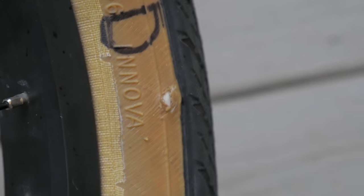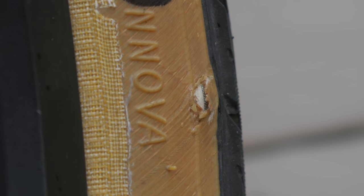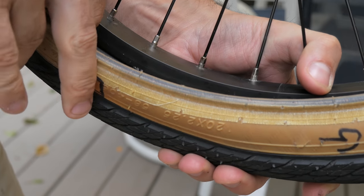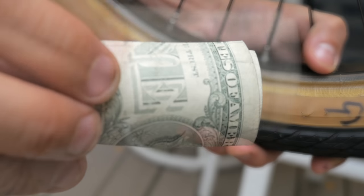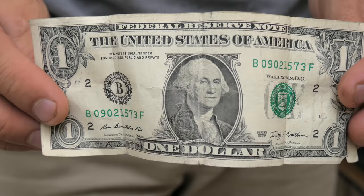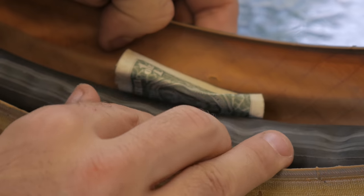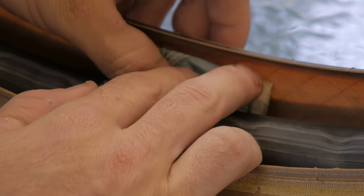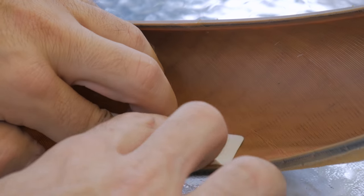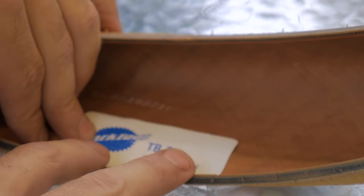And finally, the dollar. The more I look at this, the more it looks like the dollar got the luck of the draw in terms of holes — but upon closer inspection, it's just a good hack. There's a reason why so many people will tell you this has gotten them home. Do we have reason to believe that this would perform any better than another rolled-up piece of paper? Well, yes. Currency is made of very good material which resists moisture, handling, and all sorts of stress. On a big tear, I'd be more inclined to use the tire boot since it sticks in place, but man, the case for the dollar bill is pretty strong.